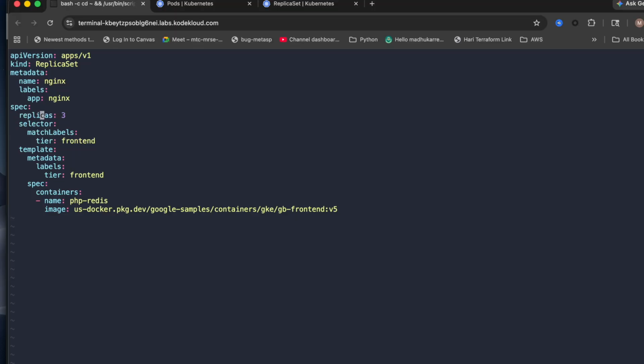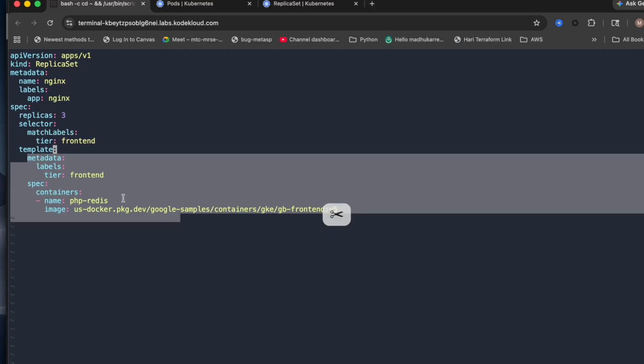And then here, replicas: we are telling the replica set to create three pods, so it needs to have three pods at all times. That's a number. Here this is important: selector matchLabels. What does it mean? How does the replica set recognize whether the given number of pods are running or not? It does so by using these labels. So I'm going to use the same label, tier frontend. If you check in here, the template section is our pod definition.